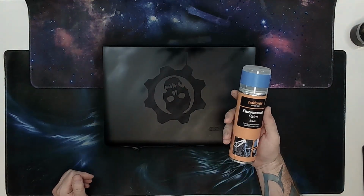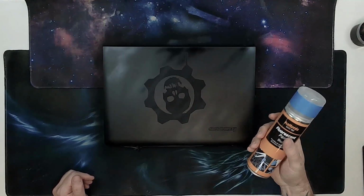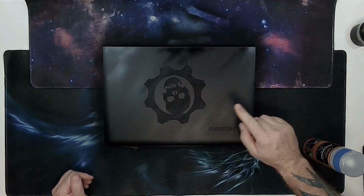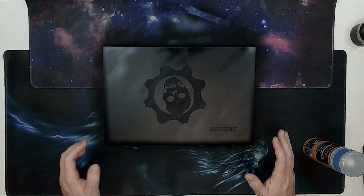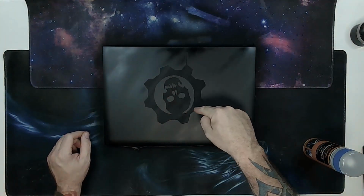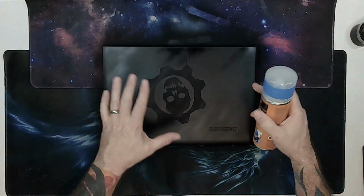And I've got this fluorescent blue paint that I've had kicking around for ages. And I was thinking of just putting a very light spray over the top of it, just to add a little bit of difference in it. Otherwise it's just going to look matte black and that big thing in the middle. I also might use the white to put little stars, like I said.